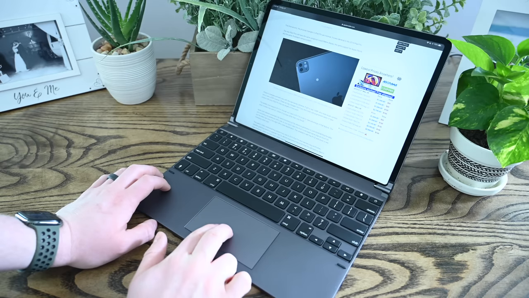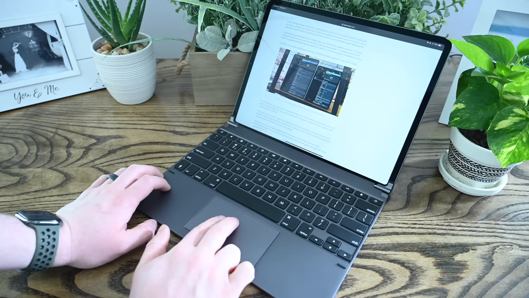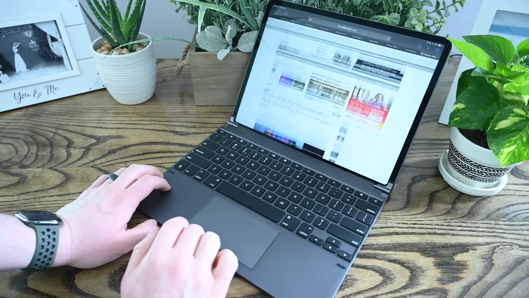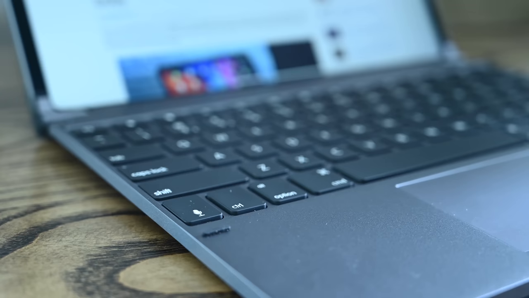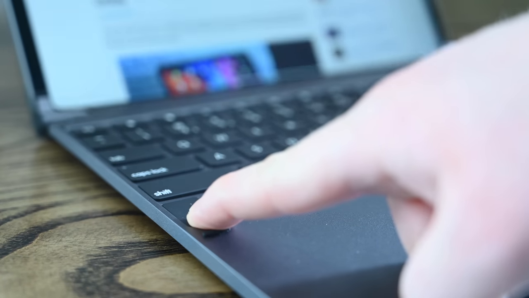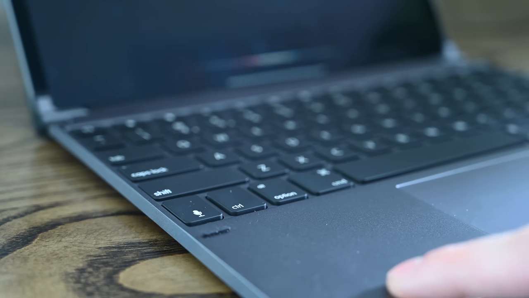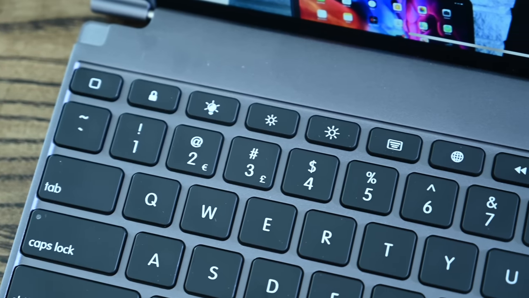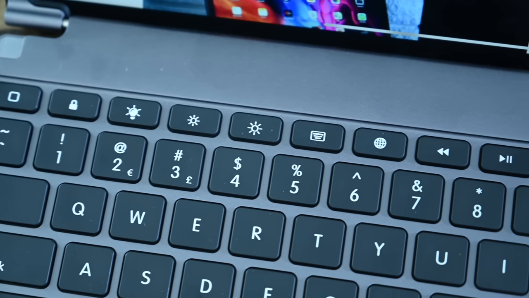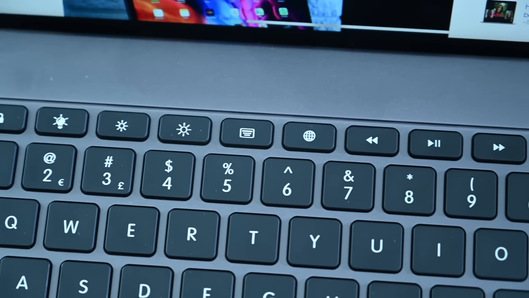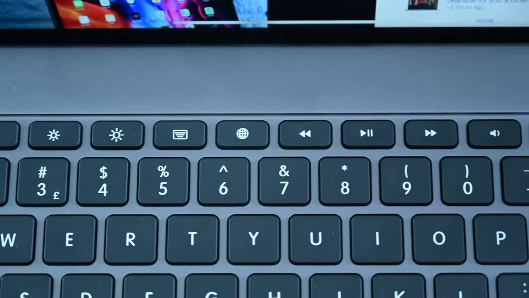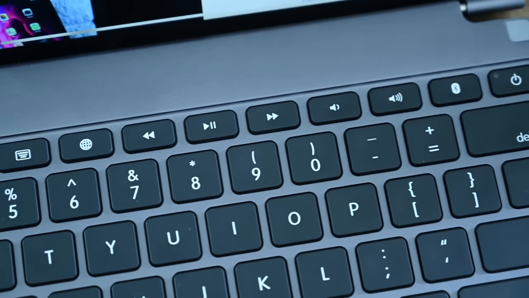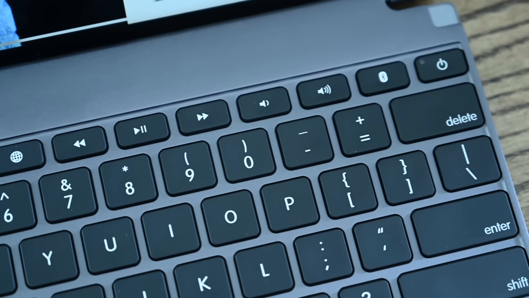For the most part, you use it just as you would any keyboard and trackpad. The trackpad moves around just as you would expect. You can use two fingers to scroll up and down, though it is missing some important gestures, like the ability to swipe back and forth using two fingers. There's a hardware Siri button in the lower left-hand corner. Just press on that and Siri will pop up. You also have a dedicated row of function keys, including the keyboard backlight, brightness for the screen, quick locking, the on-screen keyboard, media controls, the localization icon, as well as Bluetooth volume and power there to the right.